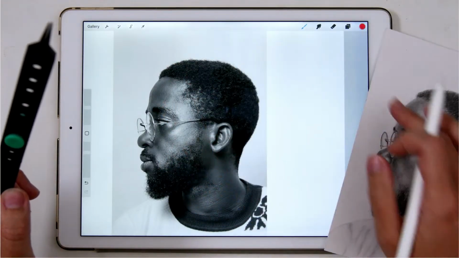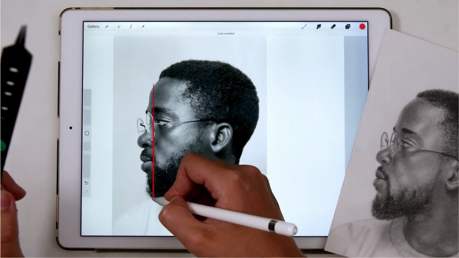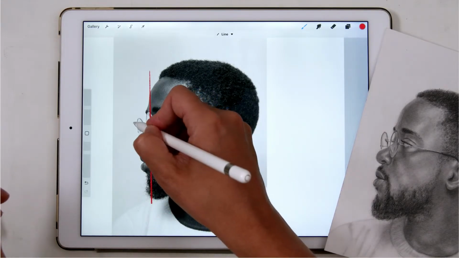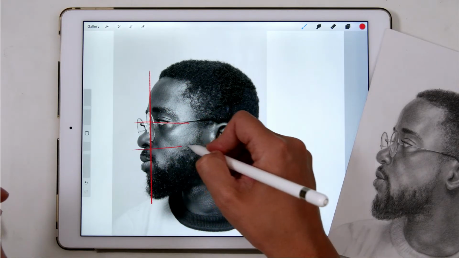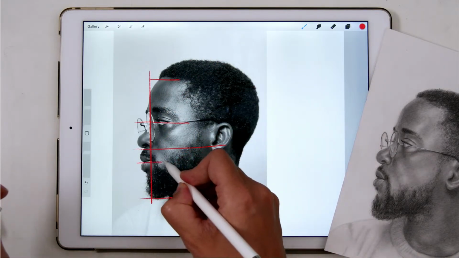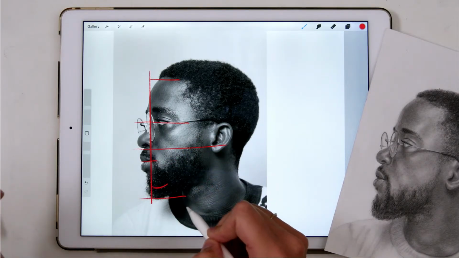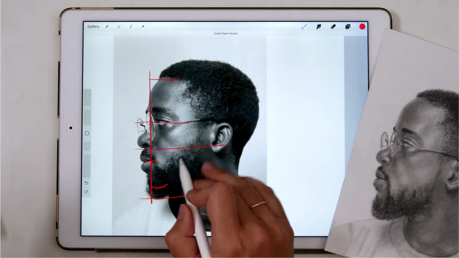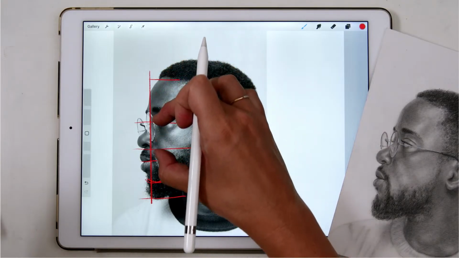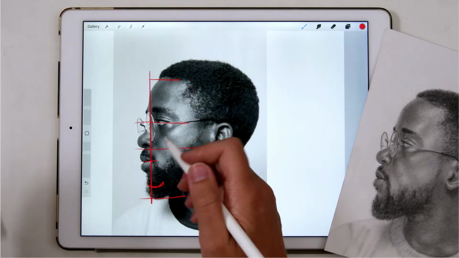So here, let's see. I started with the middle line. I'm not sure, yeah, I think it was here, for the nose. And then a line for the eyes, for the nose, for the chin, for the hairline. And then you have the lips as well. You can see that because he has a beard, you're not sure where the chin ends. I think the chin should be a bit higher, like here. Because if you have equal spaces, then I think the chin will be like here. But because he has a beard, the mouth is a bit higher.